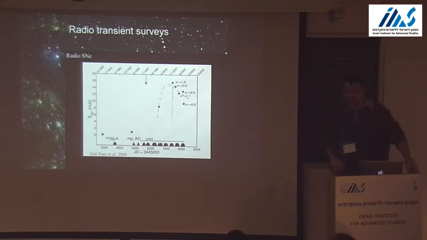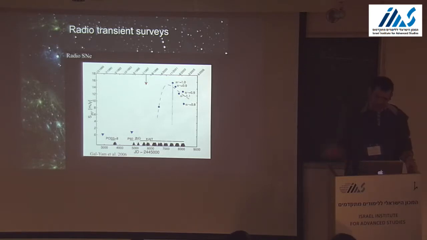It was not detected in the optical, so we don't have a spectrum. We cannot prove it's a radio supernova, but all its characteristics suggest that it was. Now, in principle, you can repeat this, and I'm sure that eventually, as the VLA is again conducting large surveys, people will use this data and compare it with previous surveys, and they will find more radio supernovae in this way. This is very interesting because, especially in galaxies that are quite dusty, where you might not be seeing the supernovae in the optical, finding them in radio, especially at late times, would be a very useful way.